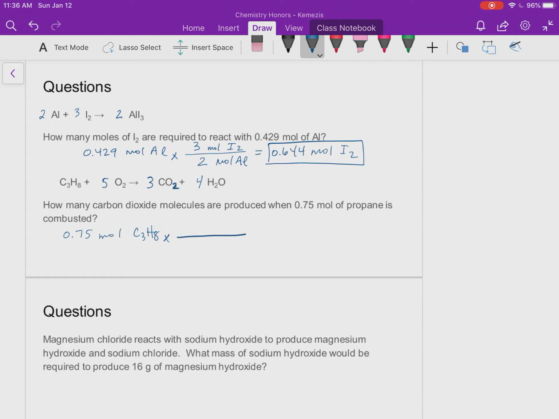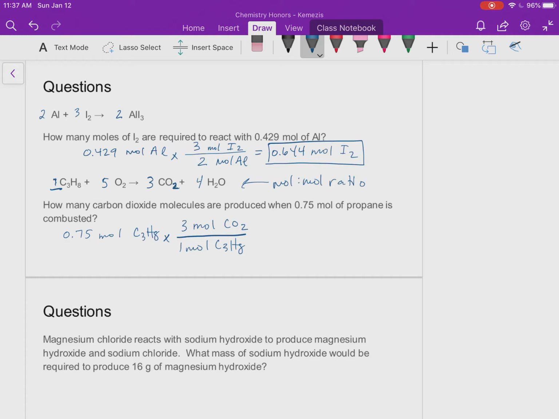And when we're looking at this, it's asking us, okay, we know how much of the reactant we're using, so let's go over to product, and I have the balanced equation, so I have the ratio. And remember, the reaction gives us the mole-to-mole ratio. So for every 1 mole of C3H8, we produce 3 moles of CO2, and I'm just like, why is it 1 and 3? It's from the balanced equation, right? If we don't have a number in front, we assume that it's 1.